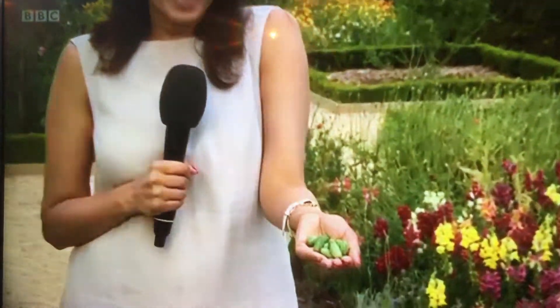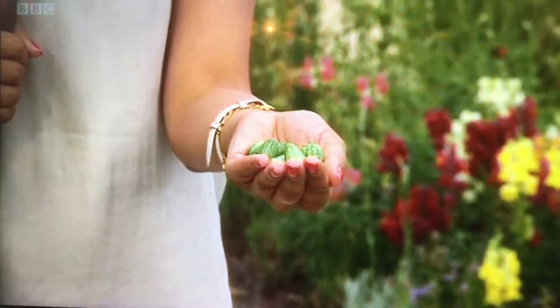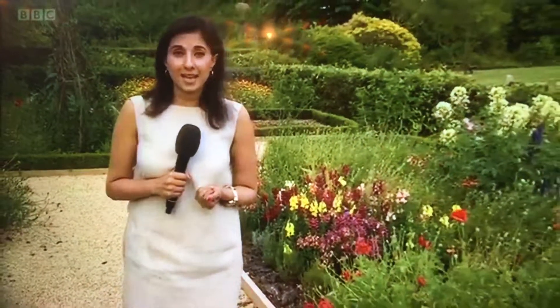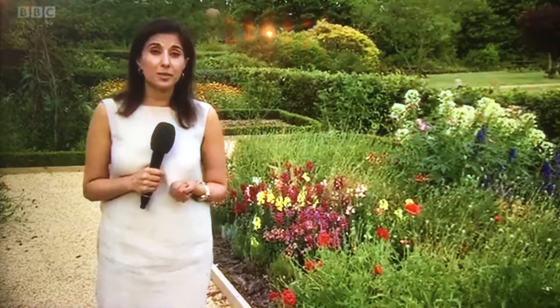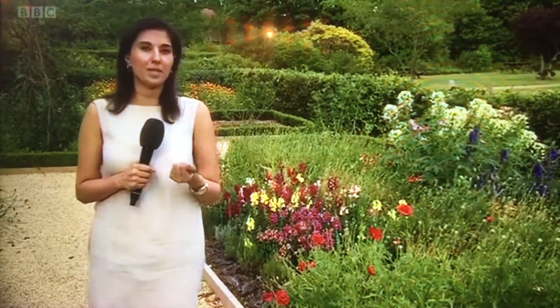Did you know that bumblebees pollinate around a third of everything we eat? Perhaps things like these, which are called cooker melons — they're fruits, but they taste like cucumbers, with a slightly sour taste. And that's what's amazing about this place, Wrighton Organic Garden — they have a whole variety of different and unusual plants and vegetables. In fact, I learnt something new today: they have such things as seed guardians, who are people who safeguard heritage varieties of plants and vegetables, such as purple peas and beans.